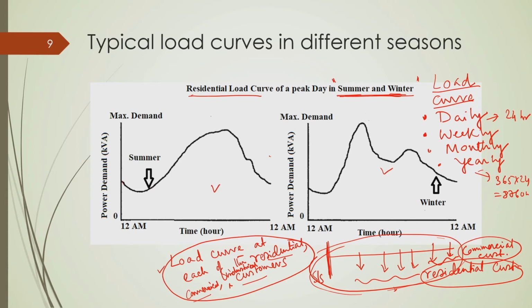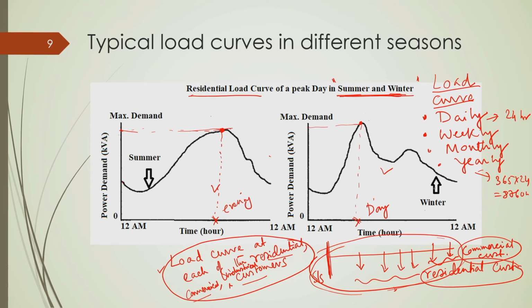Here, one thing is important from these characteristics, that is the peak or maximum demand of that particular load curve. This is the peak demand of this load curve, whereas this is the peak demand of the other load curve. If you look at these two characteristics, you can also understand when this peak demand happens. This is probably the day time, because it is closer to morning time, whereas this is of course during evening.